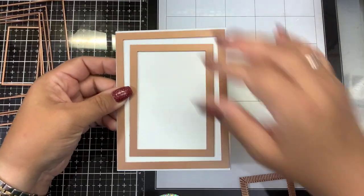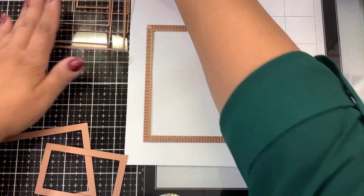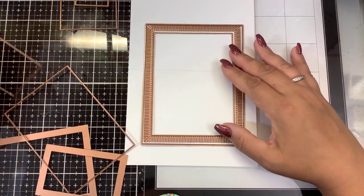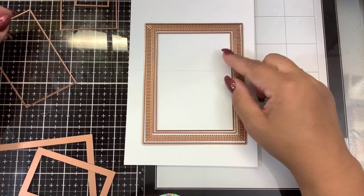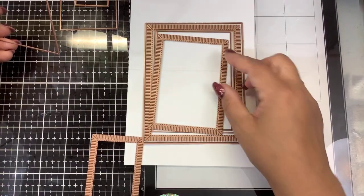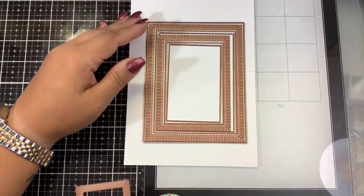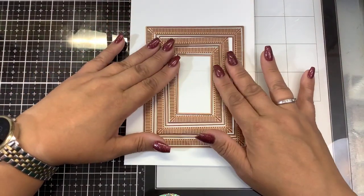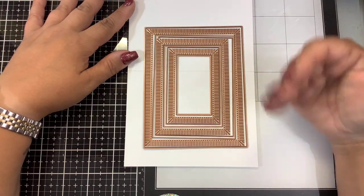This is the one in the middle, and then you have the smaller one — it fits perfectly. The dies will actually fit the interior and exterior of the decorative fluted pieces. The largest piece will cut out the outside, which is great if you want to do any layering because everything is set in place. Those two will cut out that border. You certainly don't have to in order to do the layering. This cuts out the outside of the middle size, then we have the internal piece, and then the smallest internal and external die. A lot of great pieces to add to your collection, whether you want to keep it solid in the middle or just want a border to frame out whatever you're stamping.